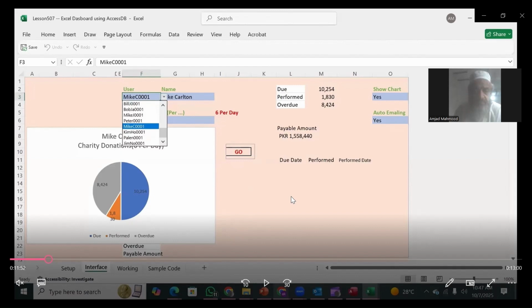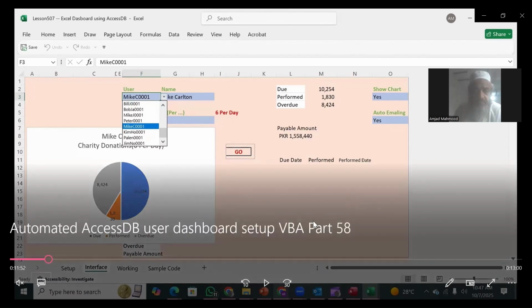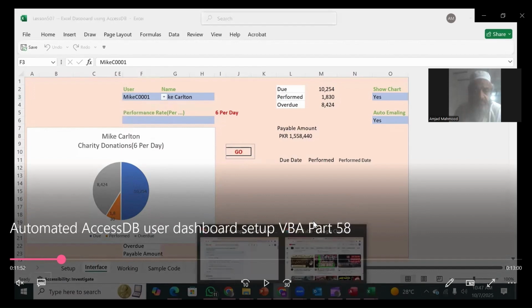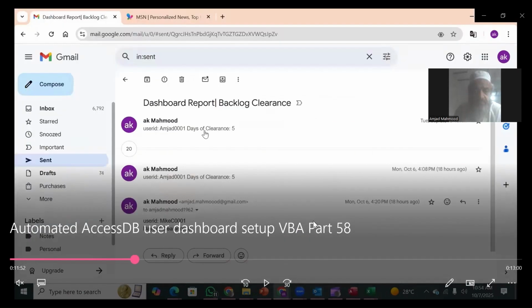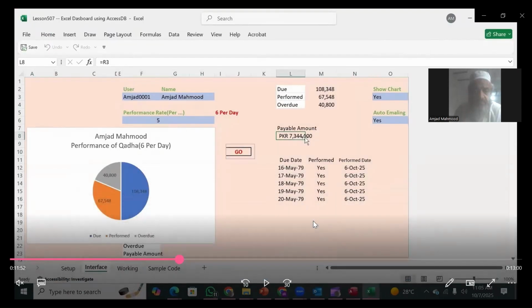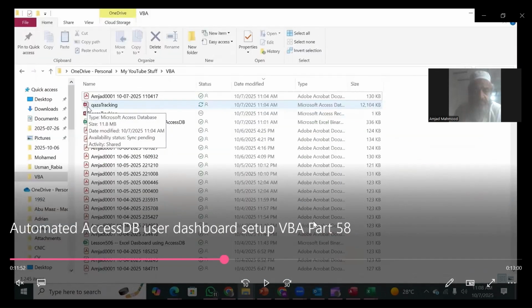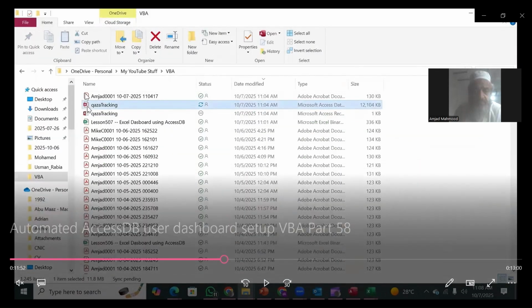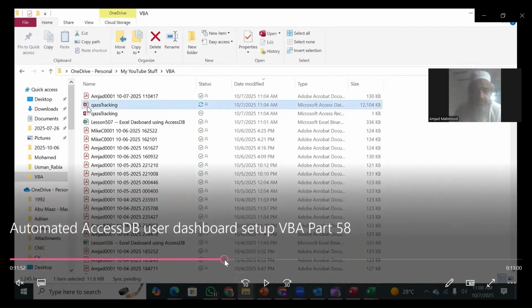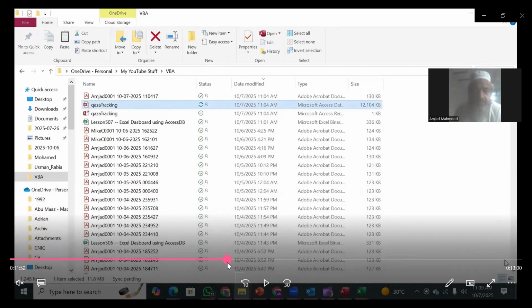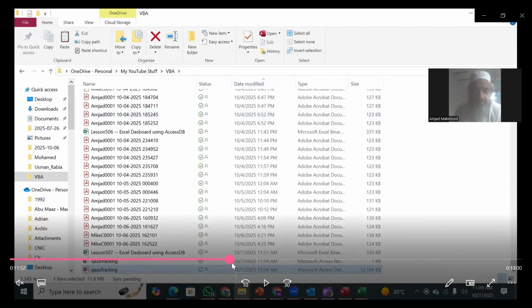Okay, so in our previous video, we showed you that when you do such work, you have to be very careful, and you have to make a copy before you do anything very sensitive. So it is always good to go to the database and make a copy of it. That's what was shown. This is very, very important for the sake of our own data security and the problems which may arise if we are ignorant about it.